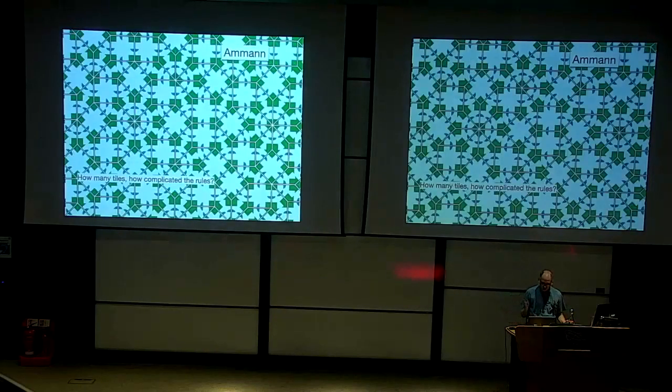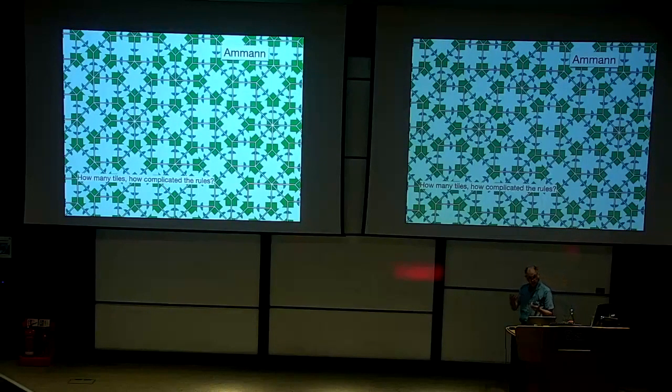On the other hand, here we have an example by Aman which really illustrates this: how many tiles are there here and what are the rules? If we have the two tiles that are obviously highlighted, the square and the rhombus, then the rules are kind of complicated. The rules are that we have to have these arrows and these little guys. That's a complicated rule. Or we can think of these as unadorned shapes that just have to fit together, and then we have 3 tiles or 4. We have the arrow actually as a tile, then these little half moons cut out as a tile, and then these weird pale green shapes, whatever's left over, as a tile themselves.